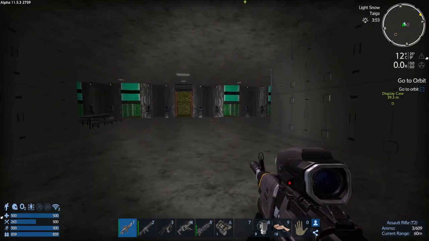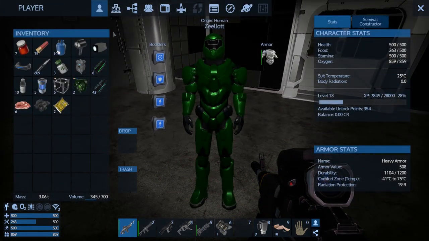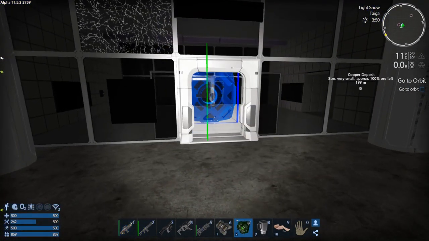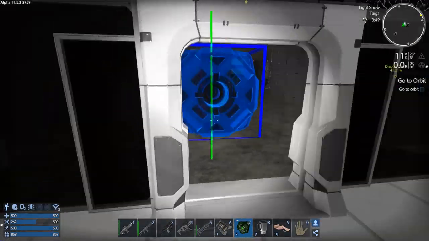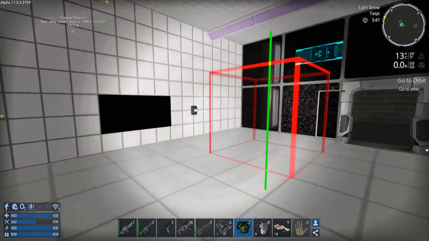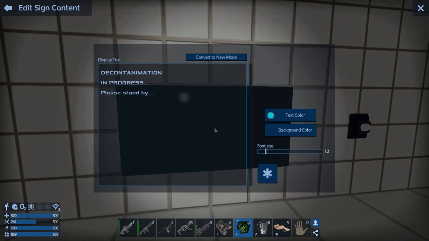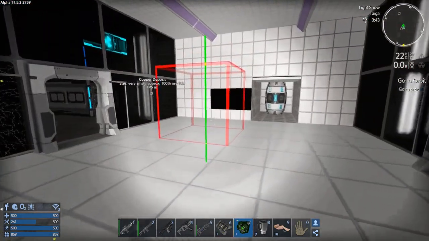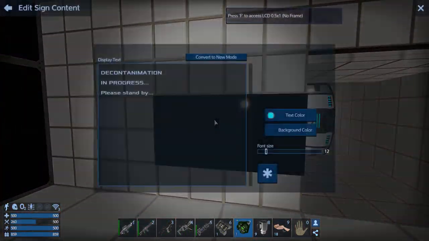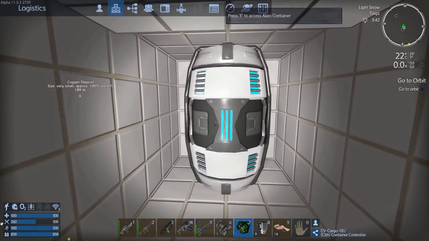You know what we should do? We should put a core in. And do I have a core made? Yes. I brought a core. Let's just stick a core anywhere. It doesn't really matter. Put it there. I want to be able to read this. Decontamination progress. Please stand by. Okay. That's fine. I just wanted to make sure there's no codes or nothing.